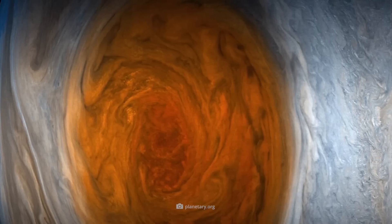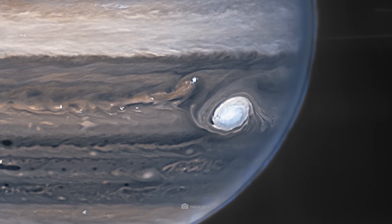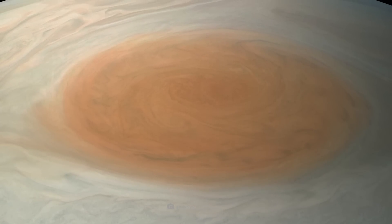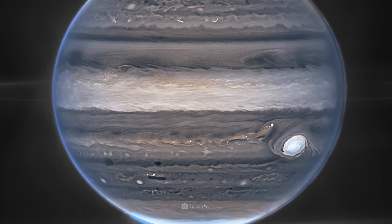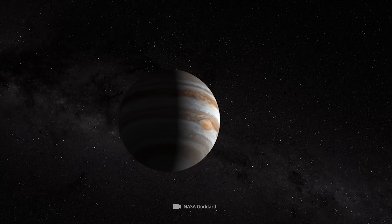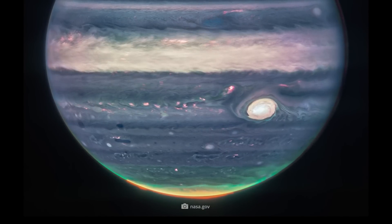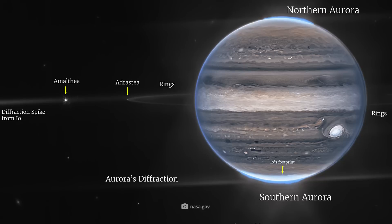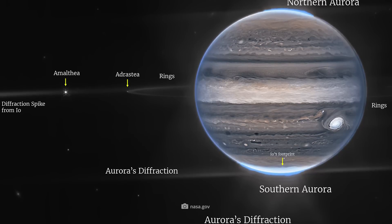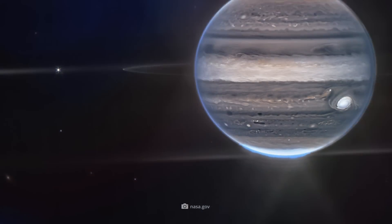The Great Red Spot, the most gigantic cyclone in Jupiter's atmosphere, appears white here rather than the usual red. Brightness indicates high altitude, so the Great Red Spot thus rises clearly above the surrounding clouds. As previously suspected, the equatorial region also appears bright, indicating that bands of clouds and winds there also rise clearly above the surrounding structures. Dark bands in areas north of the equatorial region provide evidence of less dense cloud cover. In addition, the planet's fine ring system and two moons — Amalthea and Andrastea — can also be seen in this fantastic and razor-sharp image.